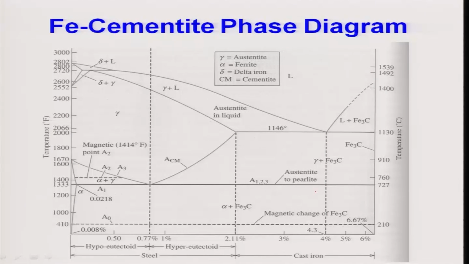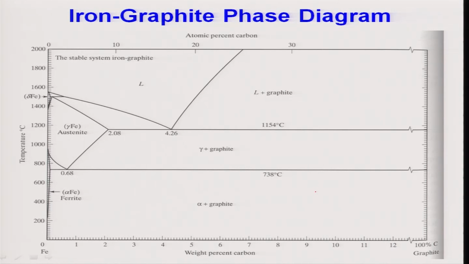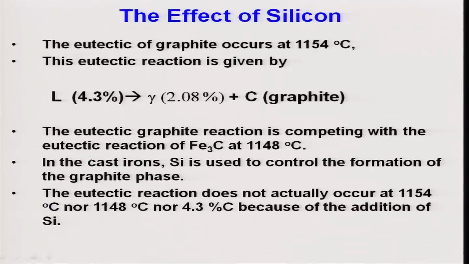Other than that, you must be very comfortable with this diagram. It is a very important diagram for most of the materials we use in day to day life, like steel and cast iron. On the other hand, this is the graphite phase diagram. You see here, this is 2.14, 6.8 to 4.26. The eutectic transformation temperature is about 1144 degrees Celsius. Anyway, in the next class, we will start with the effect of silicon, and I have already given you the idea of the phase diagram. So, let us do that.